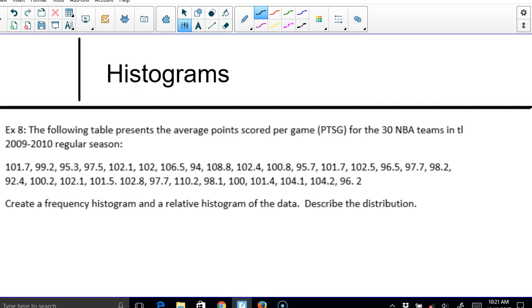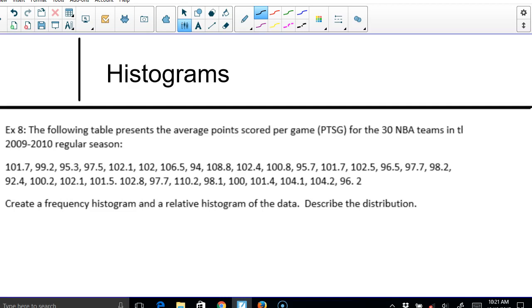Alright, I want to be clear with you, when you do a histogram, all I'm going to be grading is the histogram. But there's some strategy that leads up to it that some of you can do in your head, not all of you. Please write down all of the steps here, and again, just know that I'm only going to be grading all of the plots. So even the stem plot, I'm not going to look that you wrote down the min and the max, covering it up, all that.